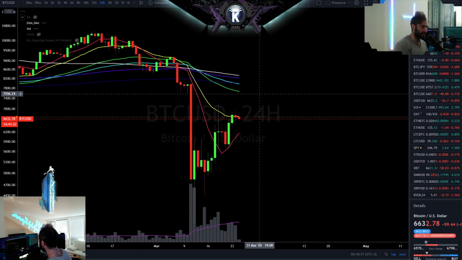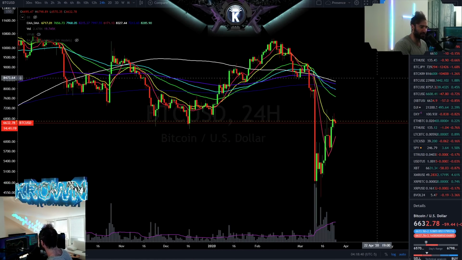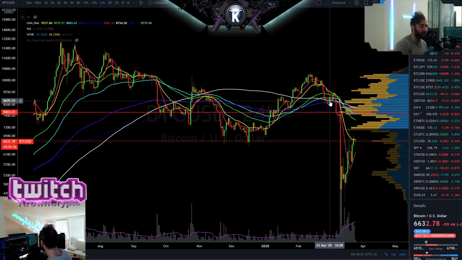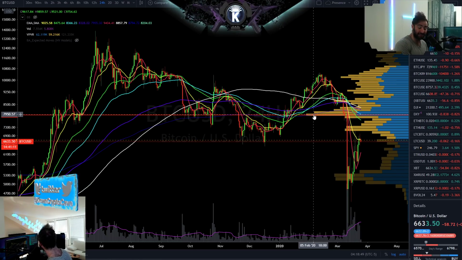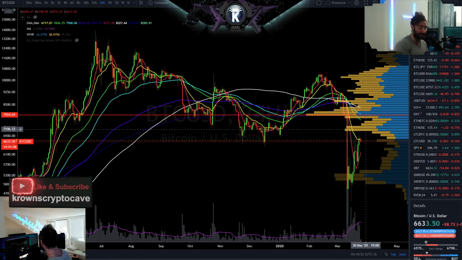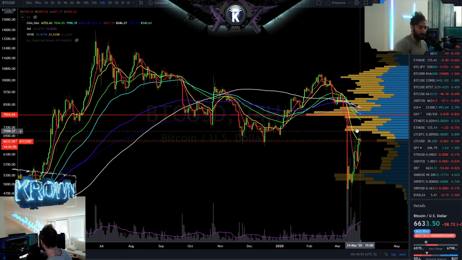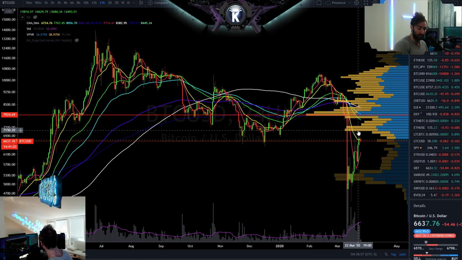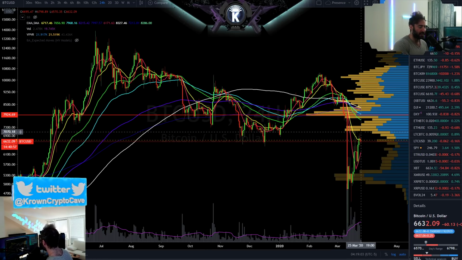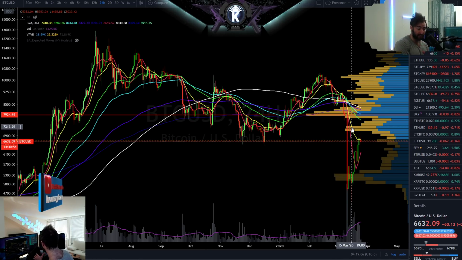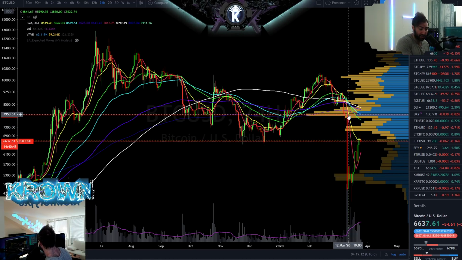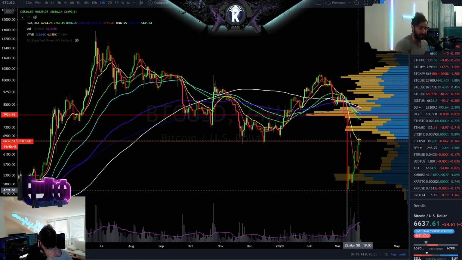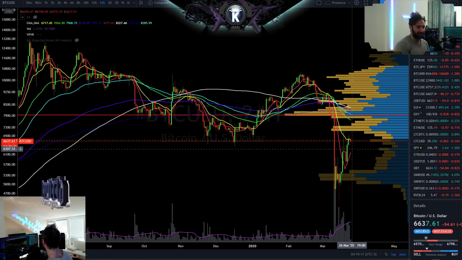And if we go down to the lower timeframes, we're going down to a daily right now, so not super low, but just going down here, we do see from a volume profile perspective the point of control for this price action is all the way at the 7,900-ish region, and we're kind of in no man's land right now. You can see when we zoom in on this area, we did just tap into this upper level of slightly higher value nodes, and it certainly is significant, but if we were to actually break above it, it's a free ride all the way up to 8,000-ish bucks, essentially the 7,950-ish region, which would obviously make the monthly look incredibly good.